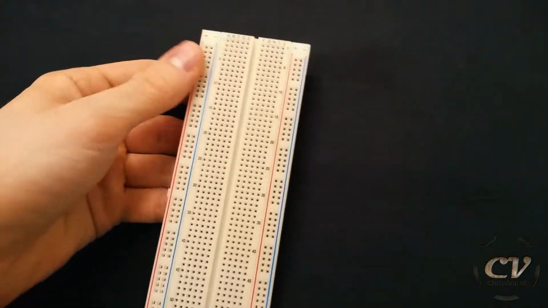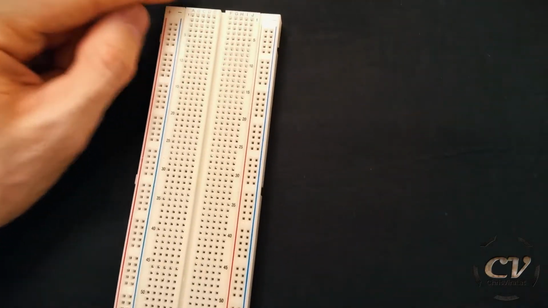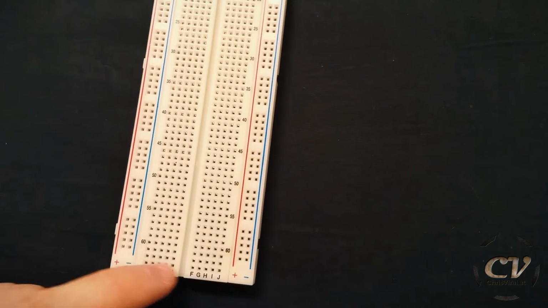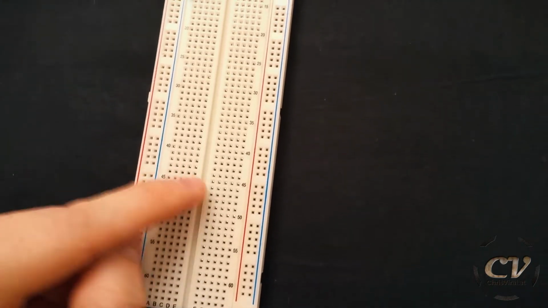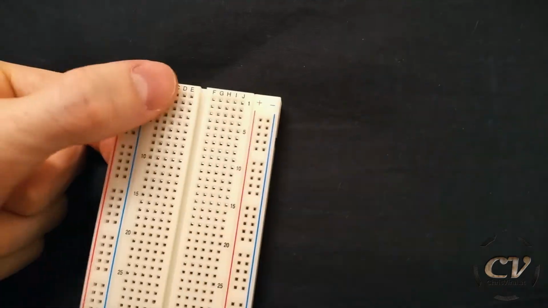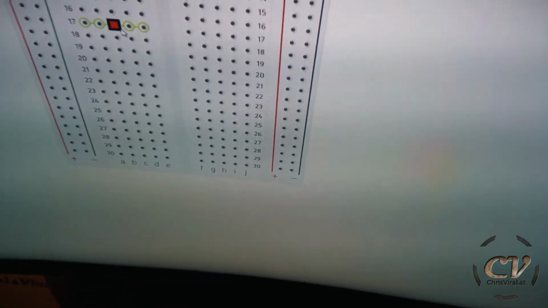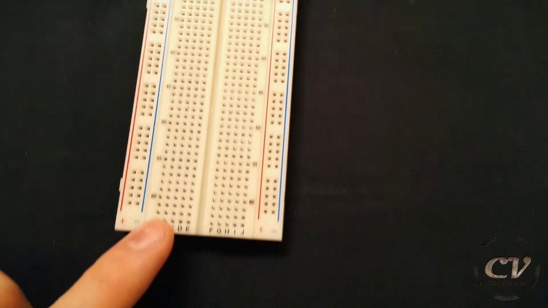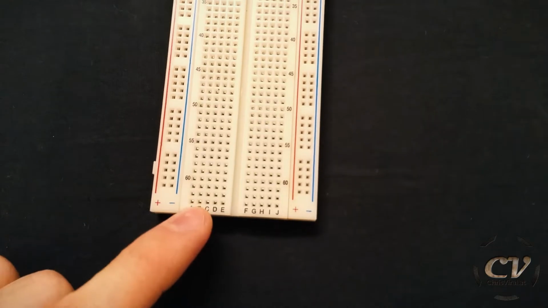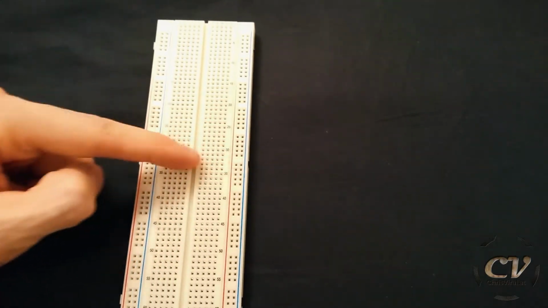So in theory, this translates exactly to this one. Here we have the positive side and the negative side. They are all connected. And then we have a lot of horizontal connections going. Same letters, same numbers. From A to J, only 30 lines though. From A to J, and on this one there are actually 63 lines, if I'm correct. So the outer ones are connected like this, and the inner ones are connected like this. It is actually extremely simple, but you just need to wrap your head around all of it.